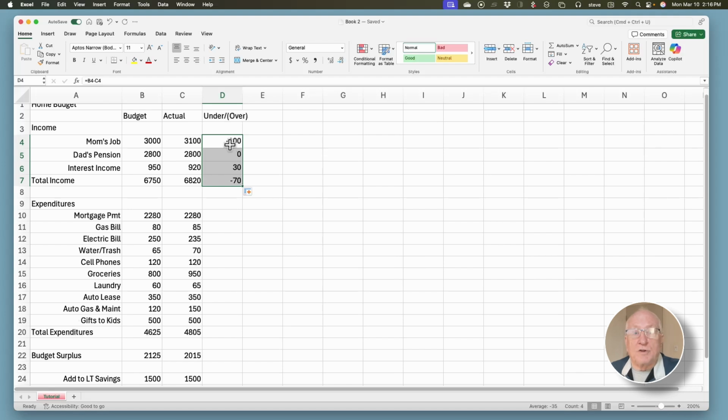It's relative to where you are. This would be B4 minus C4, and this is B5 minus C5. We can copy the same formula here and paste it in here the same way, drag copy down, and we've done all the work ourselves pretty quickly without having to retype things.